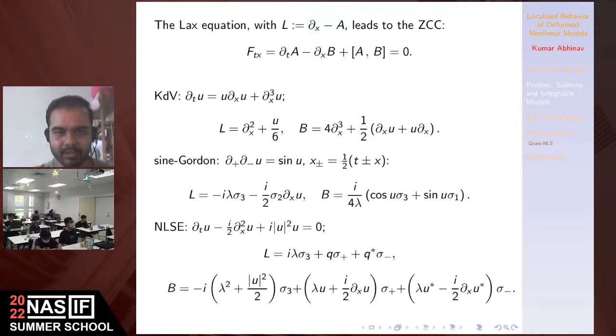Yes. So at the top line, you have this zero curvature condition. So A and B commutator, it's like a nonlinear term in A and B, right? The first two terms are linear in A and B. So this A comma B represents actually the nonlinearity in the system. So if that nonlinearity is not there, you have integrability, even if there is no zero curvature condition, because it's a linear system in that sense. You will have localized structure because it's a linear system.